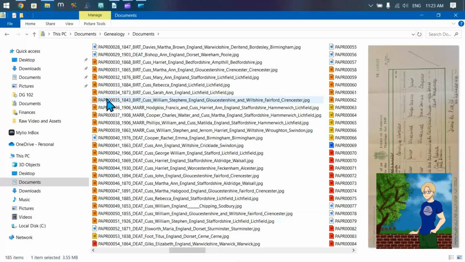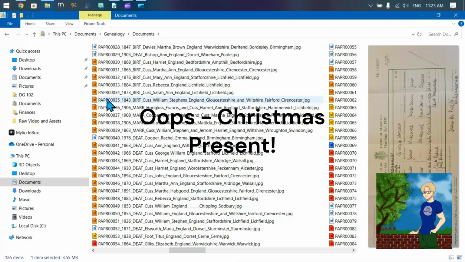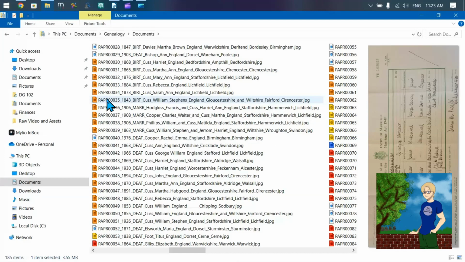I've been using the free versions of these programs for quite a few years, but this Christmas I gave myself the birthday present of the professional version of Folder Marker.